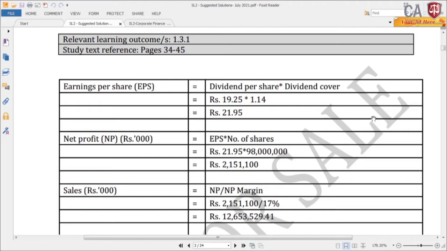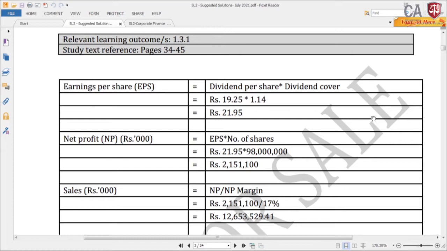Actually, if you take the past papers, I don't think the debt ratio was ever tested or given. But the debt ratio represents, out of your total assets, what your debt component is, or in other words, how much debt has been used to fund your total assets. If you say equity ratio, out of your total assets, how much has been funded by equity money or shareholders' money. So debt ratio means, out of the total assets of the company, how much debt had been used to fund the assets.